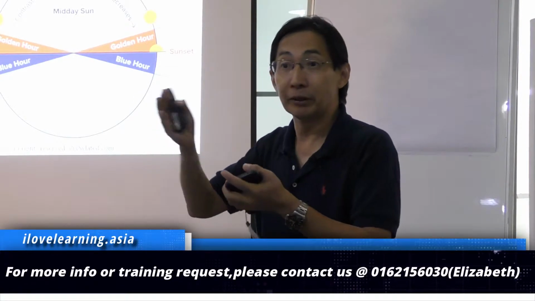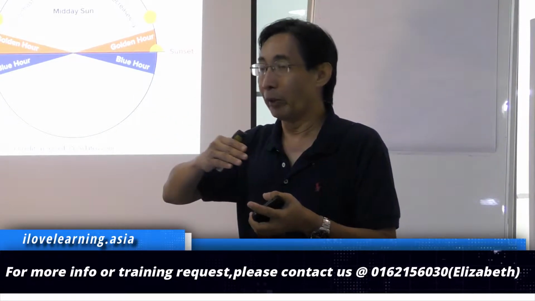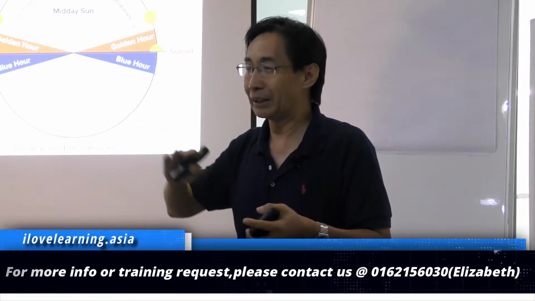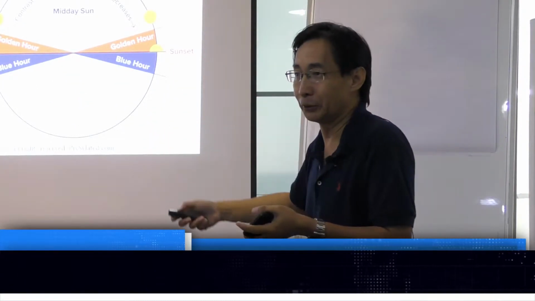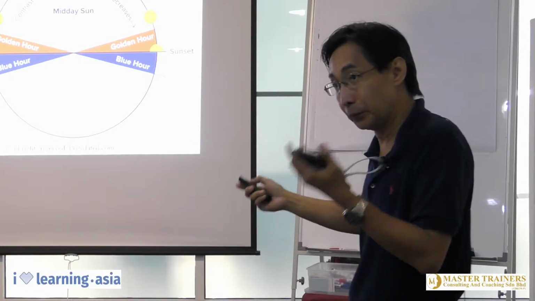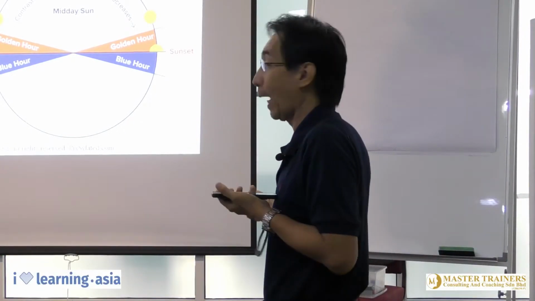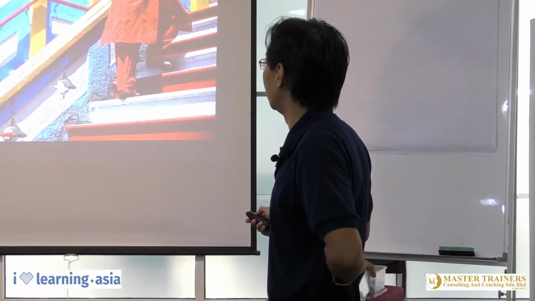Because different days and different places vary. When you go to England and all that, you have a beautiful golden hour for a long time. For ours, it's quite short. Blue hour will go off very soon because we are at the equator. So you use the Sunseeker app, or apps like that, to find when the golden and blue hours are.